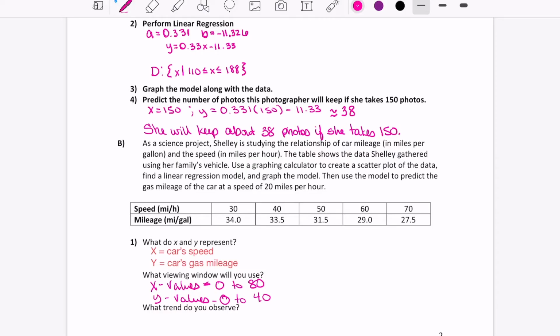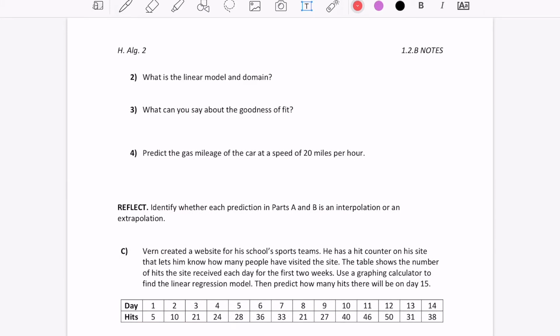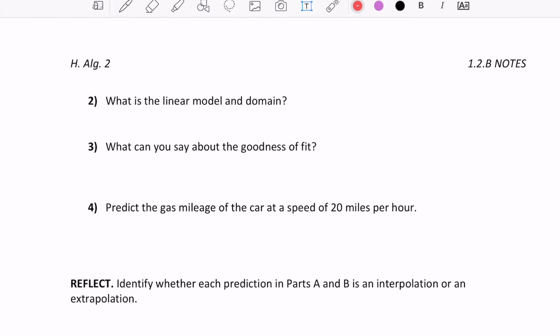Based on what we just saw in the calculator and what we talked about, the trend we observed, we can say the trend appears to be linear with y values decreasing as x values increase. And that's exactly what we saw in our calculator. Now we are going to model with regression. Okay, so first of all, let's go back to our calculators and determine what our regression model is.